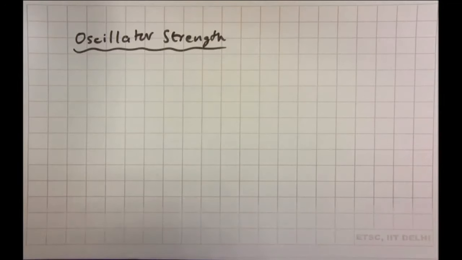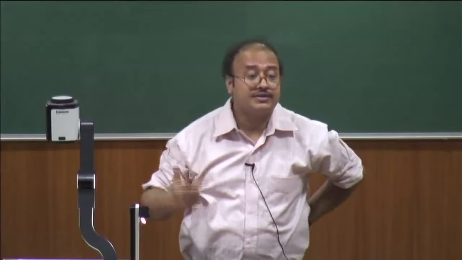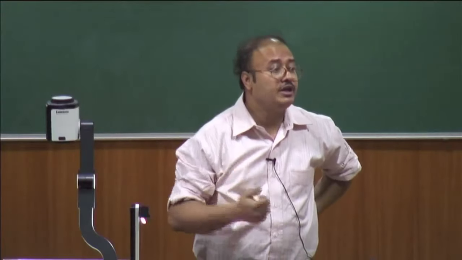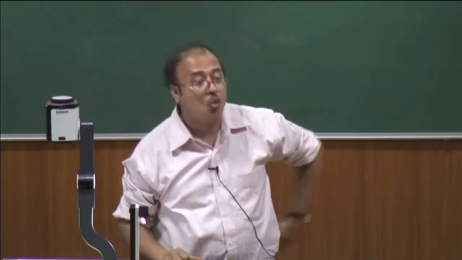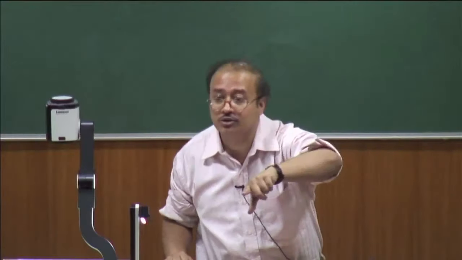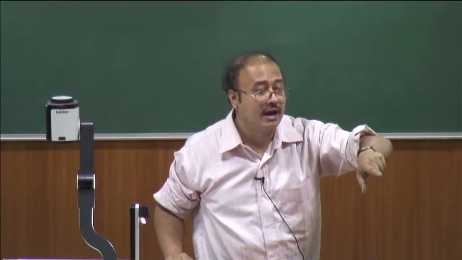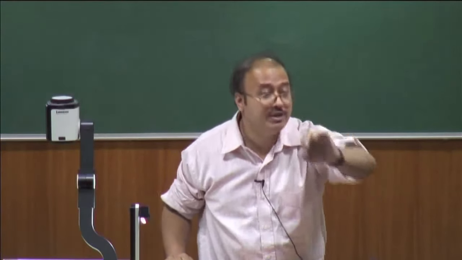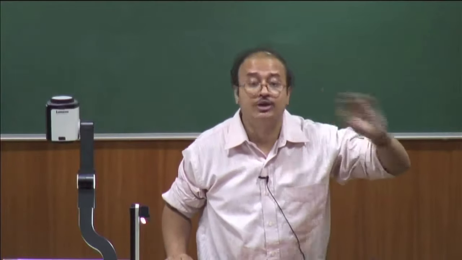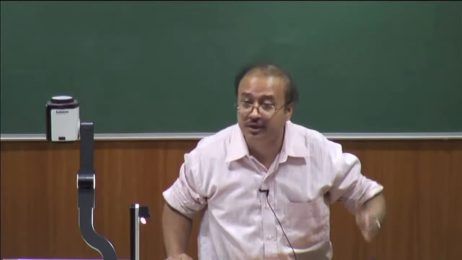Now, where does this name oscillator come from? So, think about this. What was the intrinsic meaning behind an extinction coefficient? The intrinsic meaning behind the extinction coefficient is the probability of that molecule absorbing light at that wavelength. It is so intrinsic to the molecule, it is a fundamental property of the molecule.